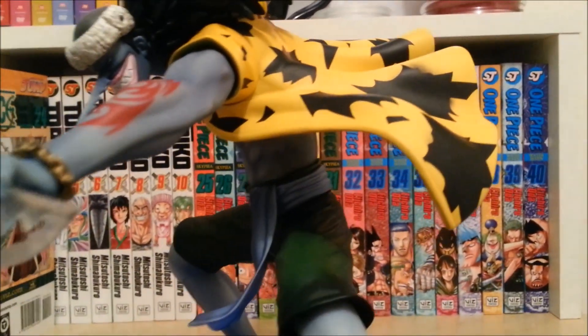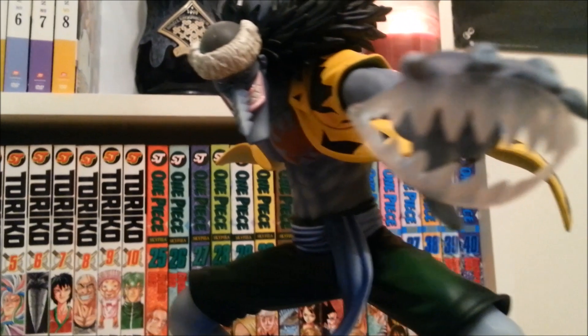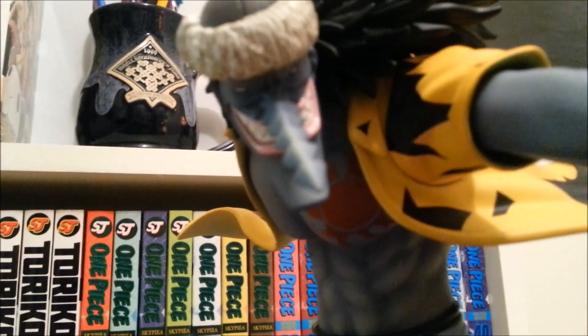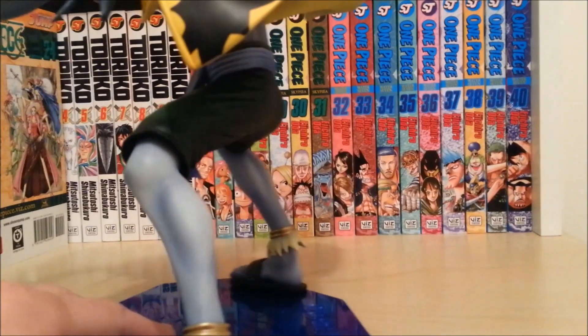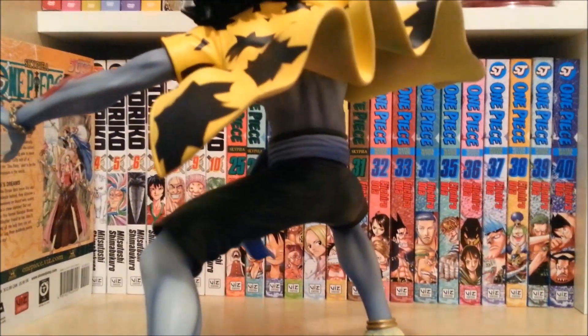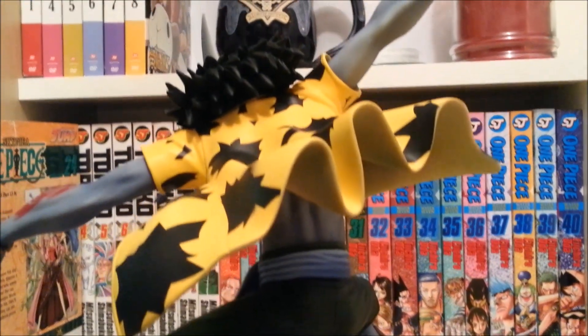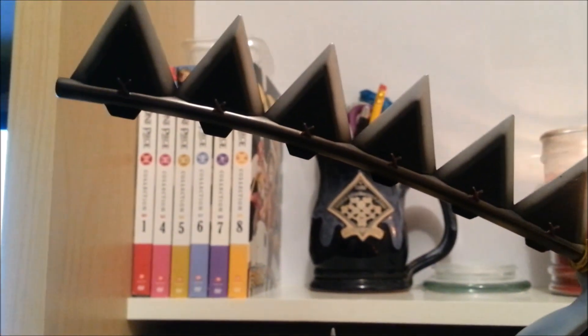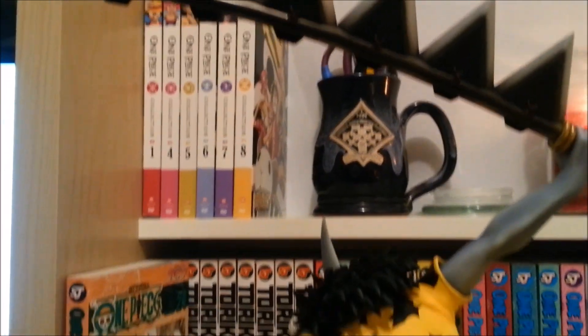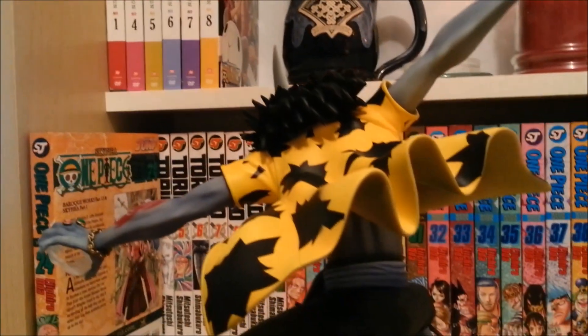The sword has to be 10 or 12 inches long — it's enormous. The fact that you can take his teeth, as he did when he fought Luffy in the Arlong Park arc in that final battle — Luffy wound up busting out his teeth and then Arlong could regrow them and kept pulling them out. It's neat because you get two sets of teeth; one comes with the alternate arm. You can remove them and put them in at your whim and will.